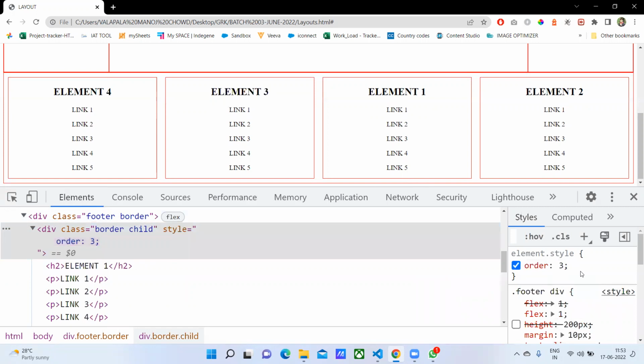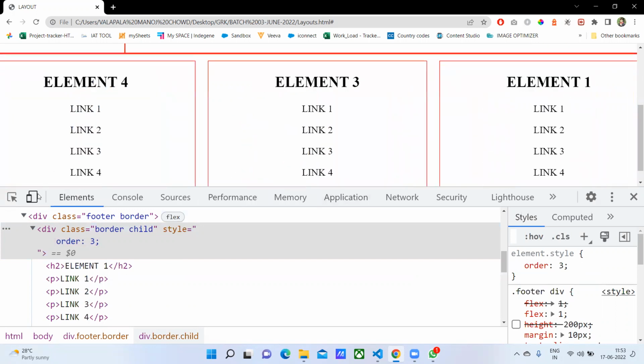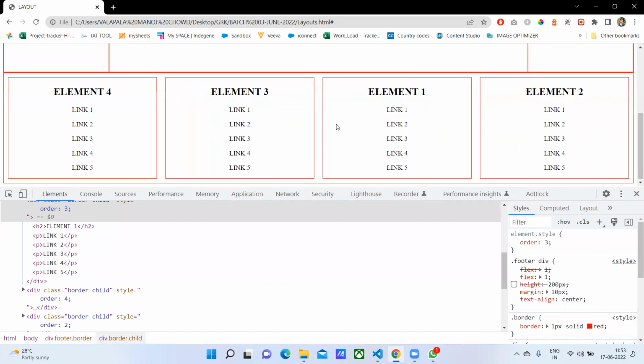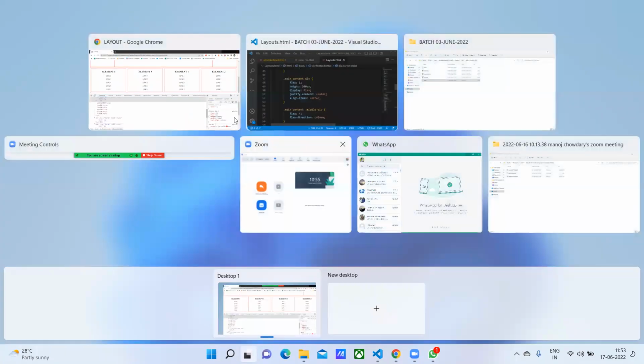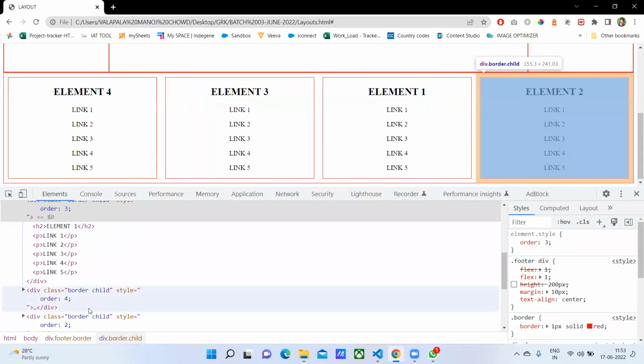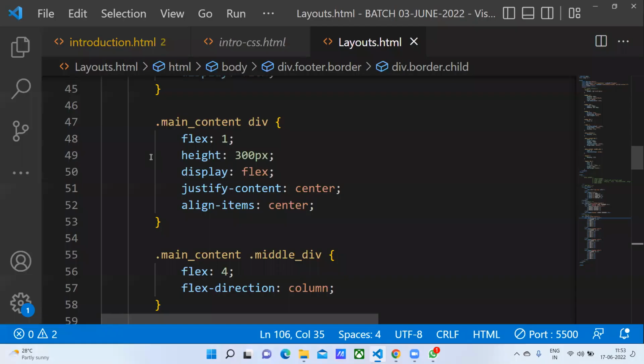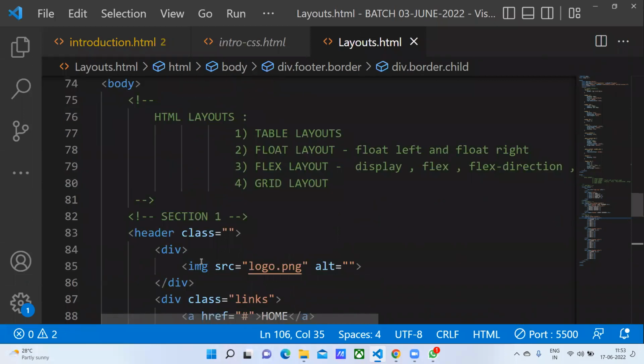Now if you see, orders are changed, however we requested. So fourth is in the first place, third is in the second place, first is in the third place, second is in the fourth place. I didn't touch the code part; just by using one property called order, I changed the order of my elements. Got it? So this is how I can give the orders.